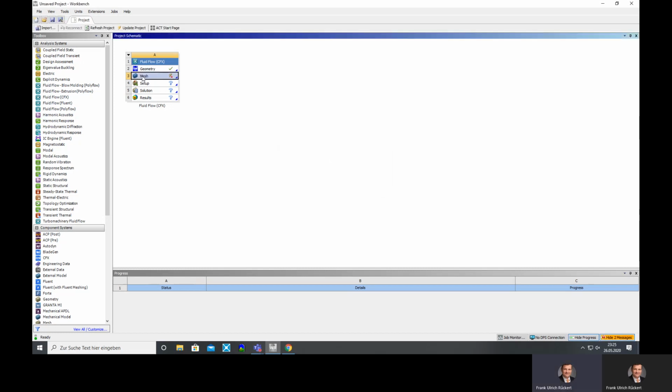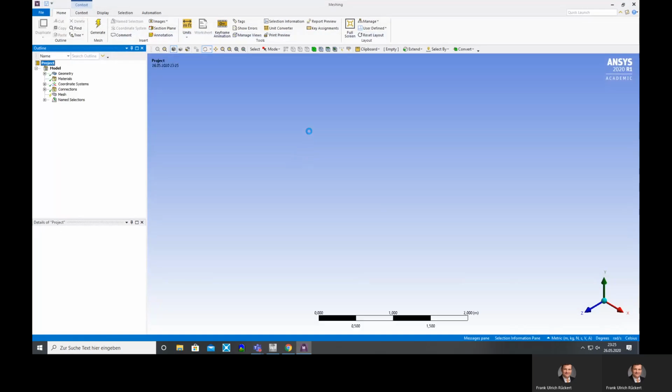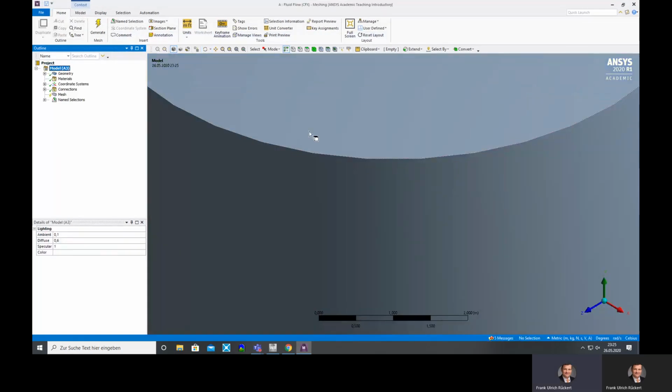The mesh problem. Let's go to edit. Have a look. What's the problem on the mesh?